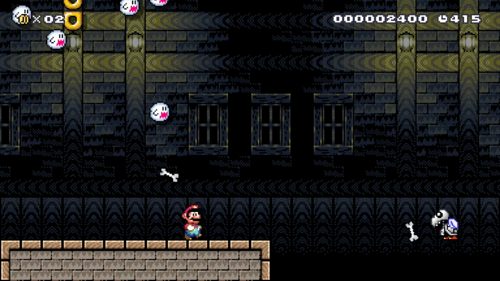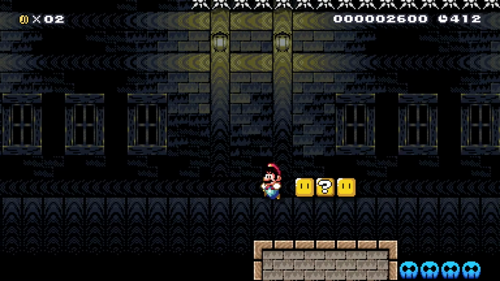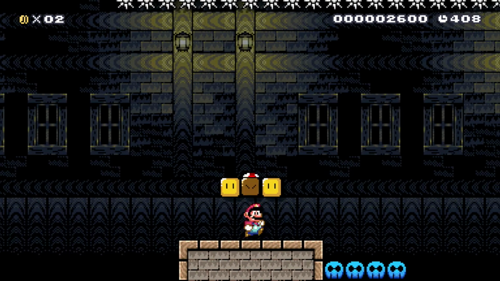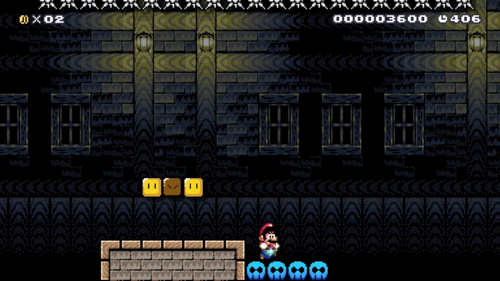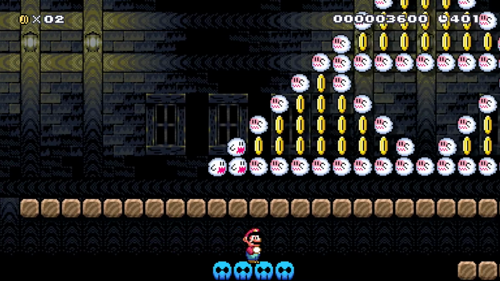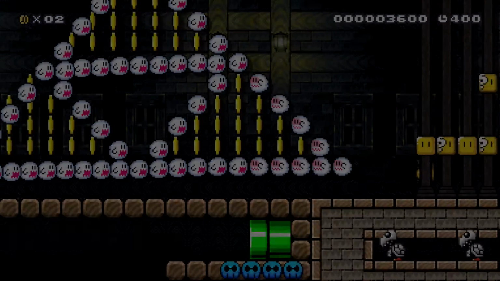Though I noticed that I've been mostly panicking on those donut lifts, because I don't think you even have to delay them. You only have to delay the second one by one little hop. Yep. You let the first one fall, and it's just perfect, and very well timed with the rotation of the ghost wheel.